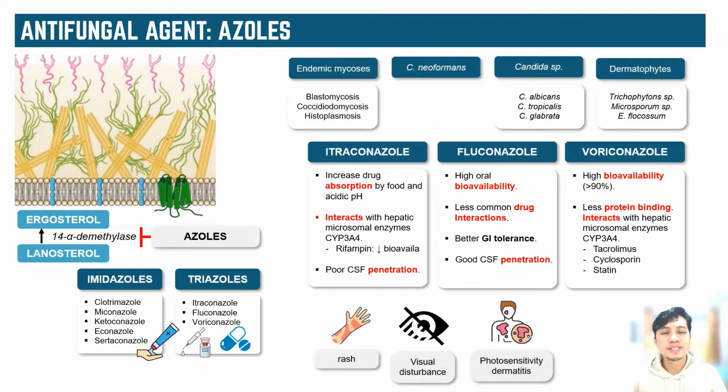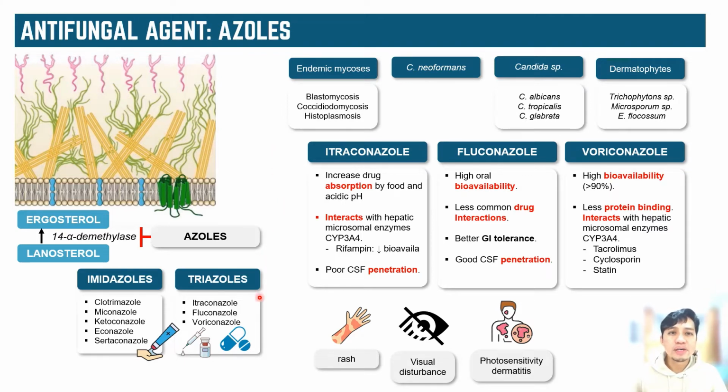Another group of antifungal drugs that impair the biosynthesis of ergosterol is the azole group of antifungal agents. These azoles target 14-alpha demethylase. By inhibiting this enzyme, the azoles deplete ergosterol in the cell membrane, thereby impairing membrane fluidity, and lead to accumulation of 14-alpha methylsterols. These 14-alpha methylsterols are toxic sterols that can cause fungal cell death.